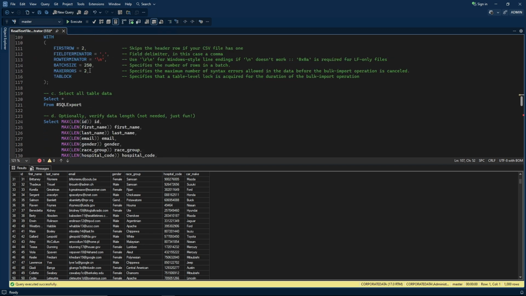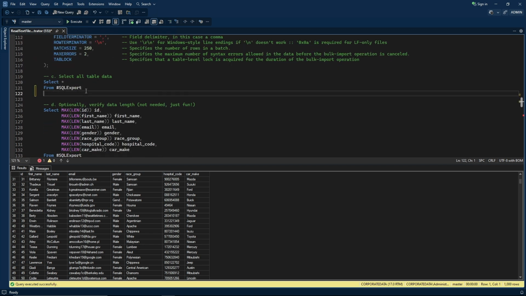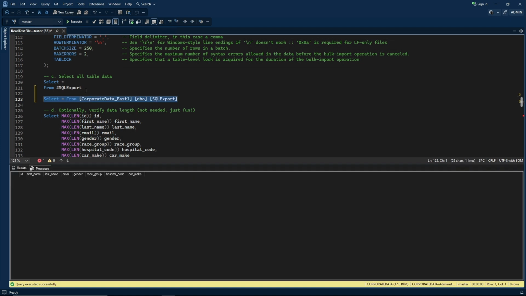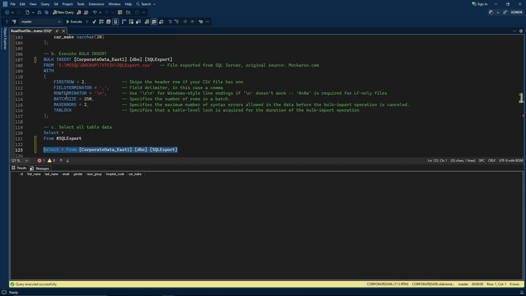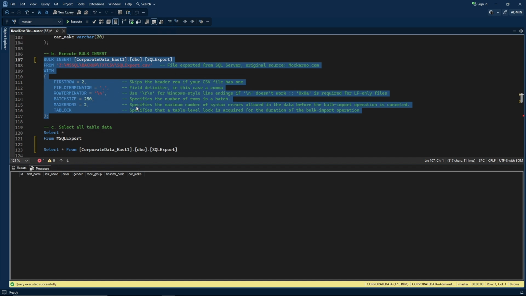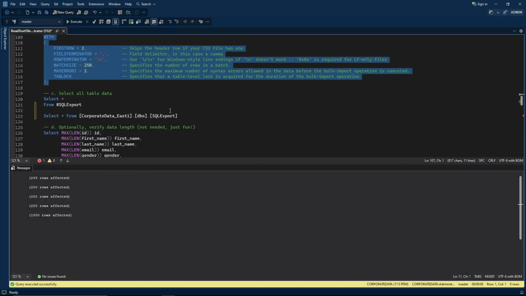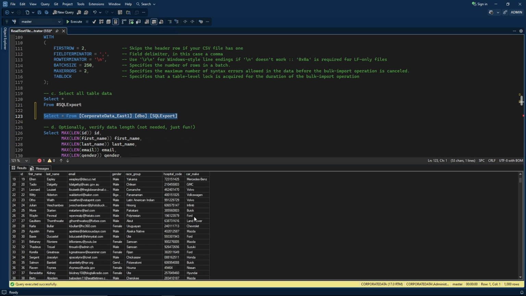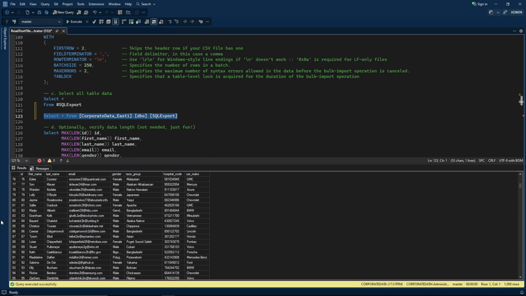So I'm going to check that the table is empty before I proceed. I'm going to select star, and it's empty. I'm going to run my bulk insert and check out my table. And there it is, 1,000 records on a physical table.